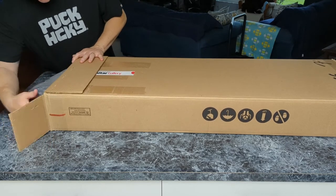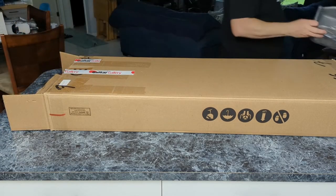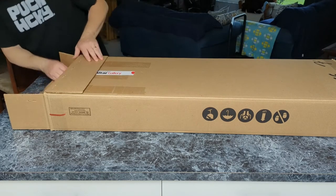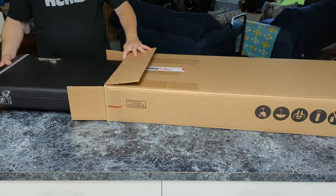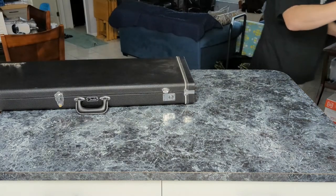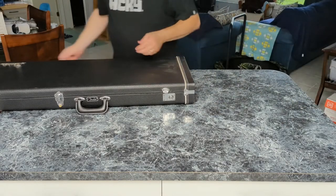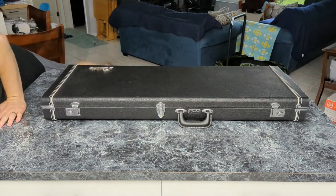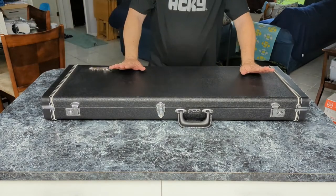Let's see what's inside the other big brown box. Styrofoam — cool. Me dropping stuff on the floor, just as cool I guess. Gravity still works. Inside big brown box number two we have a guitar case. It's good to see manufacturers shipping guitars in guitar cases. They got my razor knife so I don't step on it because I'm a dope. Manufacturers who ship guitars in guitar cases — it says, hey, let's protect our equipment.